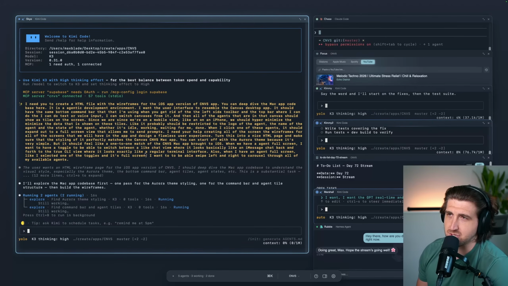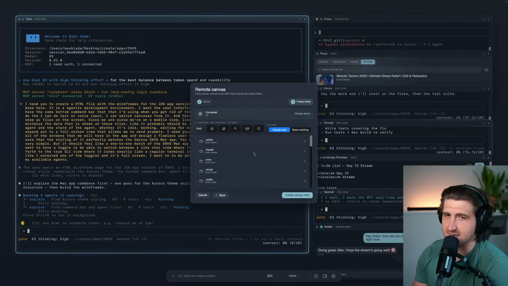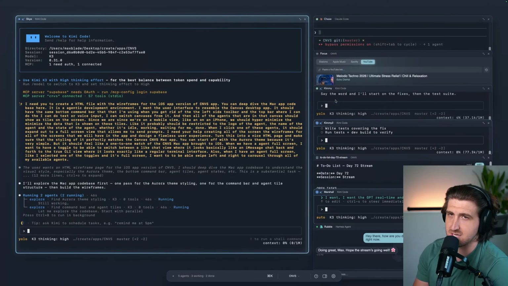ngrok is made for that. Yep, that's true. ngrok, you could do Tailscale. You could just do straight up SSH. That's all fine. But also Canvas has remote canvases built in, so I don't understand the functionality you're trying to sidestep. If you want remote agents, I would just make a new remote canvas, select one of your servers that you want to run it on, click connect, and start up a remote canvas. It will look exactly like the canvas that you have here, except all the agents and files that you use in it are running on your server instead of running locally.